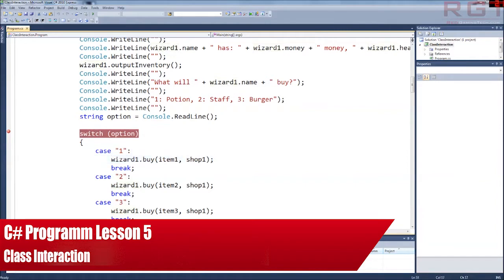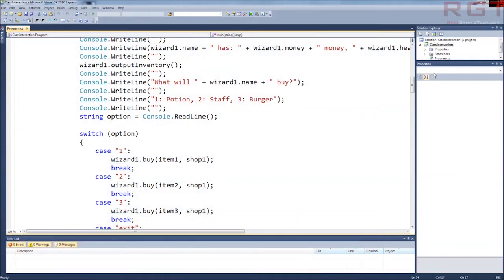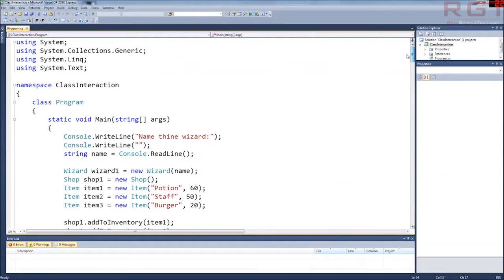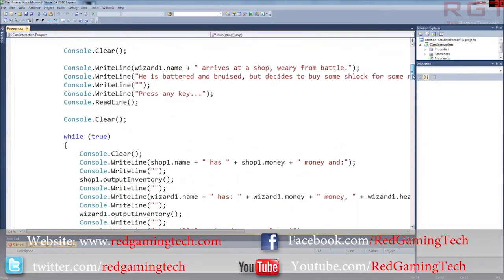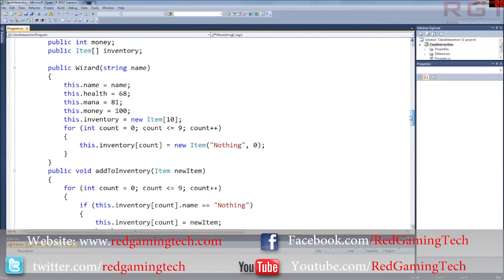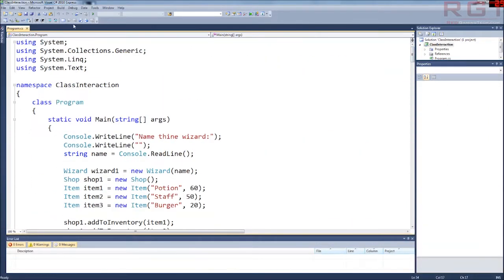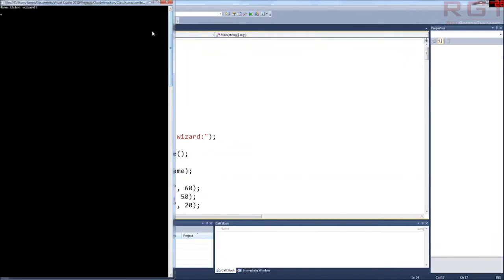I'm the Kid. So in this lesson we're going to get slightly more advanced. We're going to be working on a program with multiple classes within it that kind of interact with each other. So to give you a breakdown of what we're actually doing this lesson, I'll run the actual project first and show you what it does.